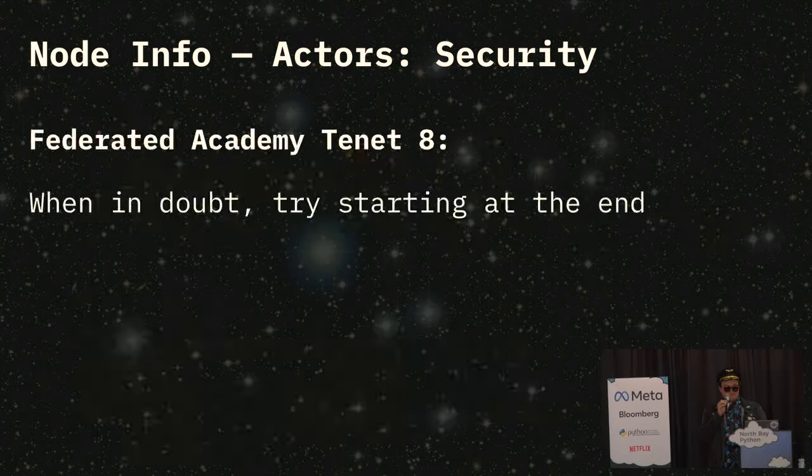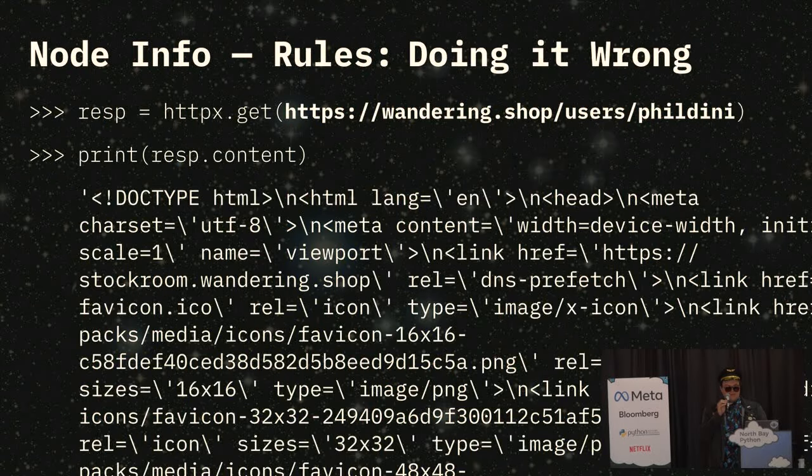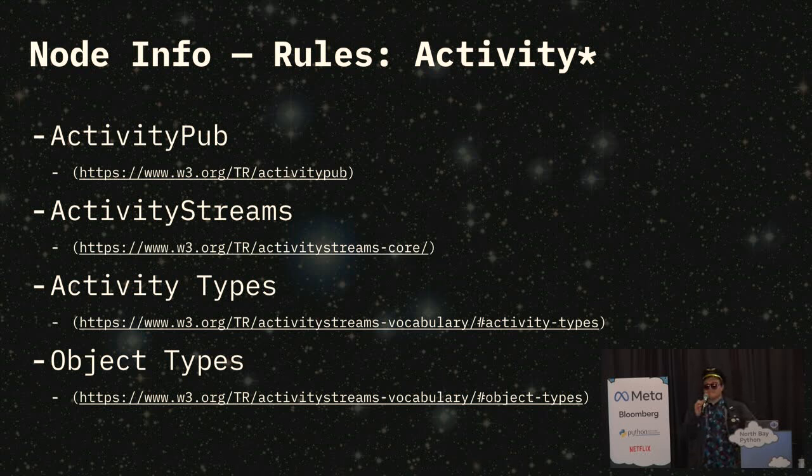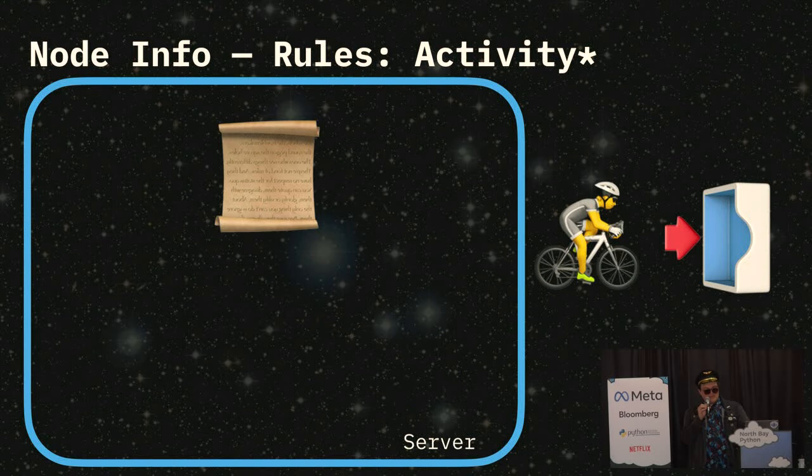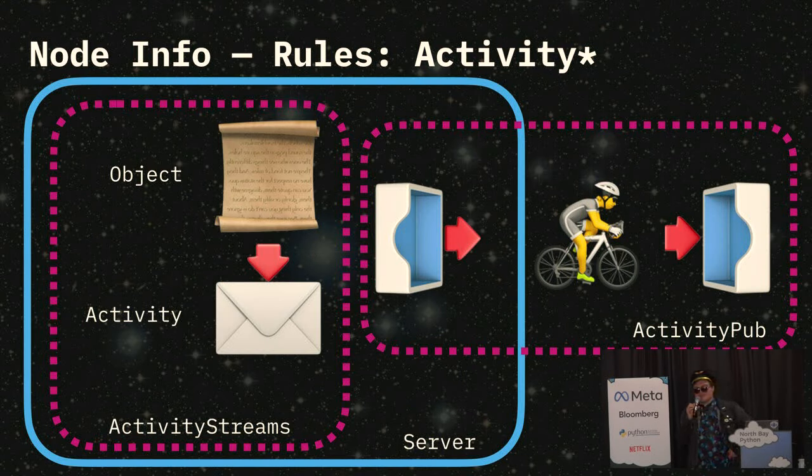I will remind people real quick that there are four specs that really make up the ActivityPub set of protocols. There's ActivityPub, which is the underlying communication mechanism, the bike messenger for our email. There is ActivityStreams, which talks about how to target things for various audiences. And then there are the activity types and the object types. An activity type is an action, and an object type is what is being actioned upon. I will refresh your memory with this graphic made by the graphic design passioners over on the aesthetics committee. This is what it is important to remember as you're thinking about how to communicate between ActivityPub, ActivityStreams, your server, and the remote server you're punching a tunnel to.